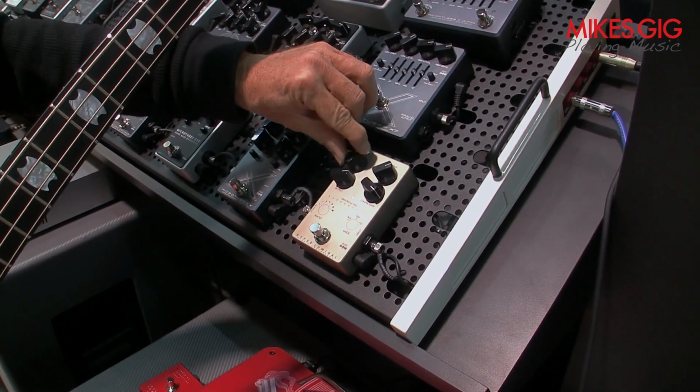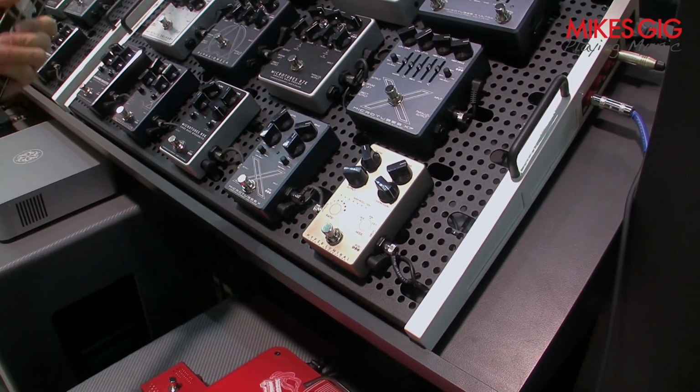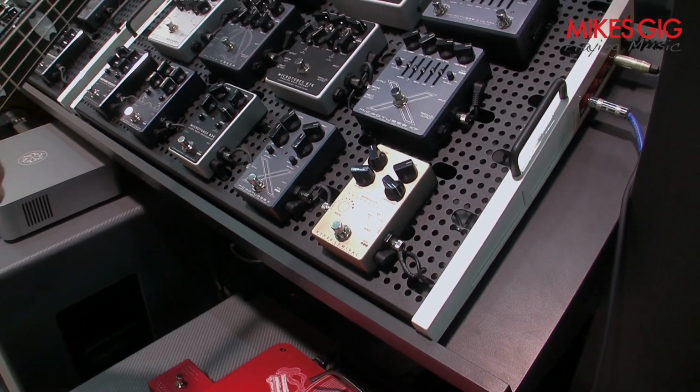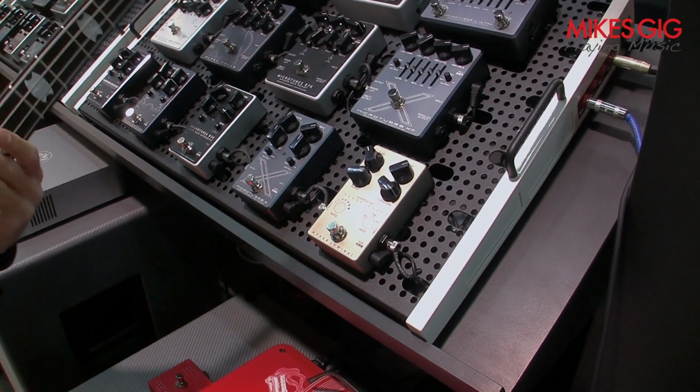I could just blend that to make it a little more realistic, just have a little bit of that in there. Expanding its dynamic range. Out of the signal. In.